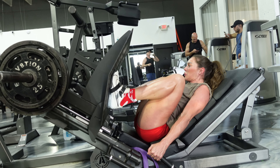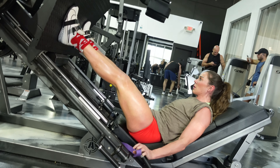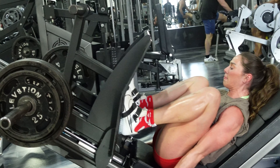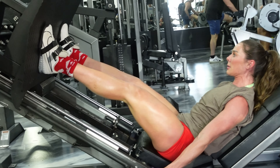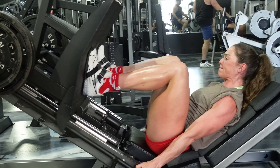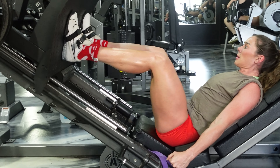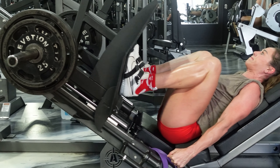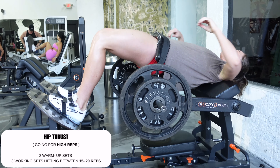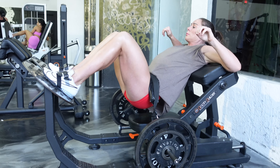The slower you can go, the better — I know it sounds crazy and I know it's going to hurt, but the slower you keep that weight coming toward your chest before you push up, the more benefit you get out of the workout. If you can get that pause in — that one Mississippi — that would be great. None of us are perfect; I need to work on that too. Next we move on to the hip thrust at the booty blaster.